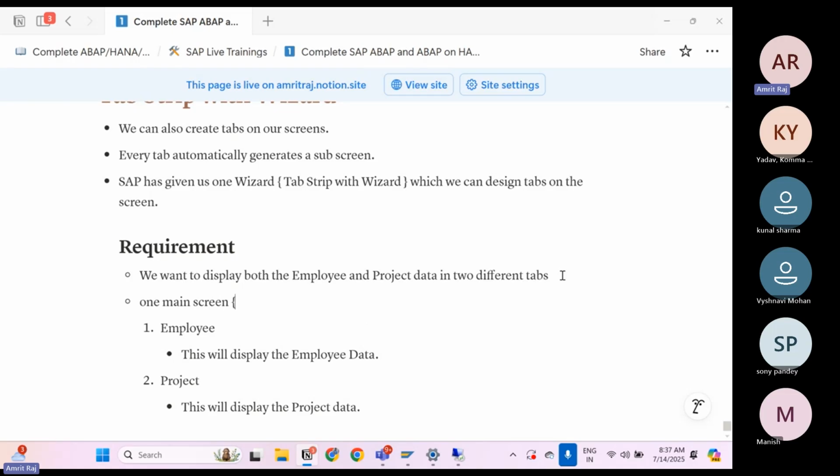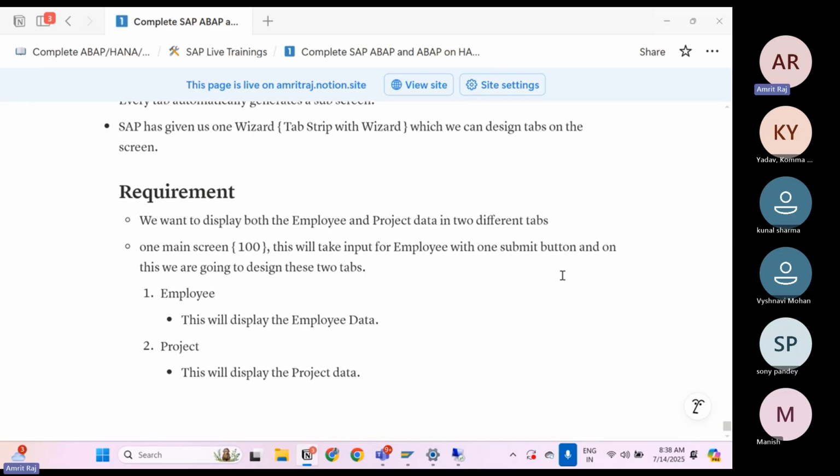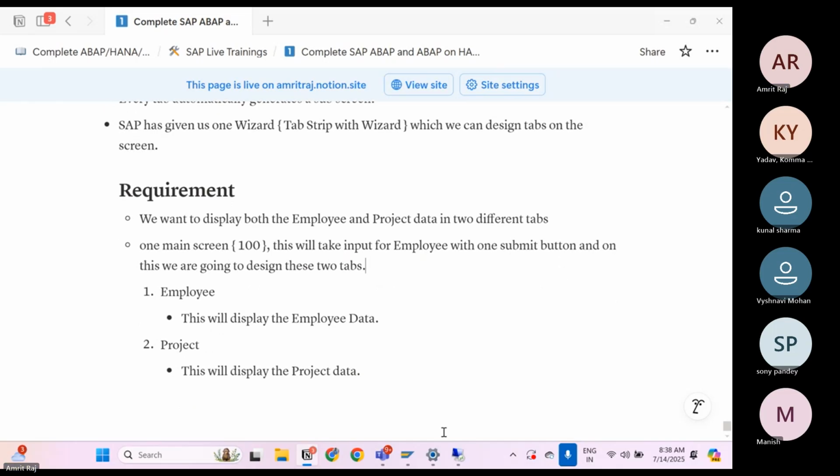So here we will create one main screen. Let's say I'm naming this as 100. This will again take input for employee ID with one submit button. And on this, we are going to design these two tabs. That is my requirement. Very basic one. Let's see this.